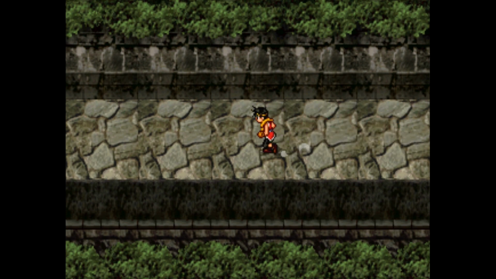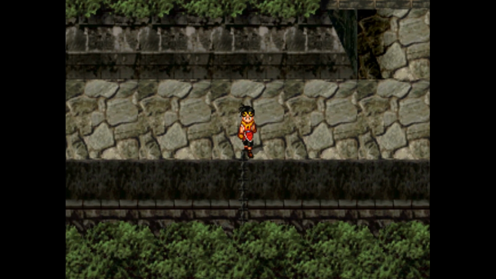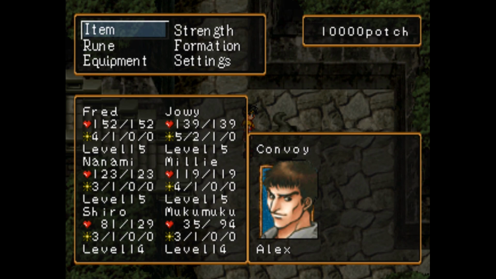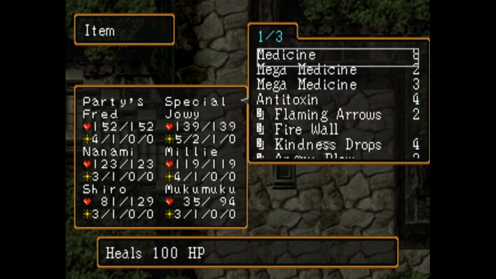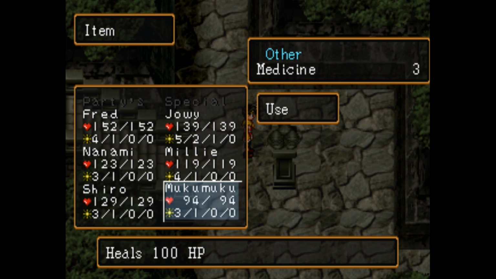Think this way now, is it? We need to go down there now, don't we? So how do we do that? Can we go down here? No. Up here? No. We're really gonna have to double back, aren't we? Let's just do some healing again. Wait, actually use from inventory first. Let's use some millies. There we go. Yeah, that's okay.